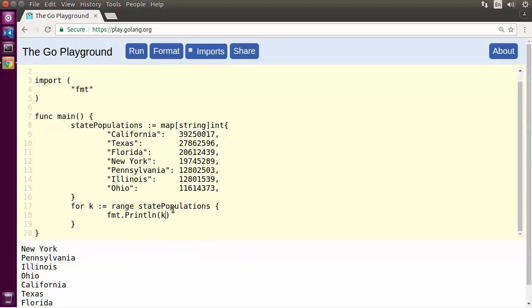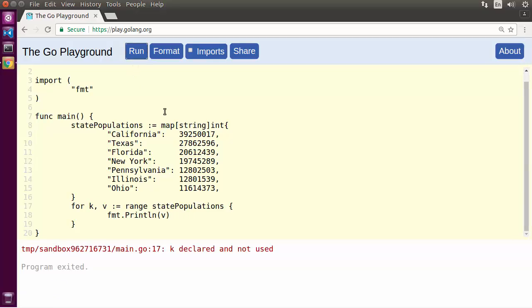But what happens if you get into a situation where you only want to print the value out? So if I restore this and I only want to print the value, of course I get the same error, but I can't just say this because Go is going to assign the keys to that. So what do we do? Well, in this situation, when you only want the values, then you can use that underscore operator, that write-only variable that we've seen a couple of times. And basically that's going to give a hint to the compiler that we don't actually care about the key, but we need this in this first position in order to get at the value.